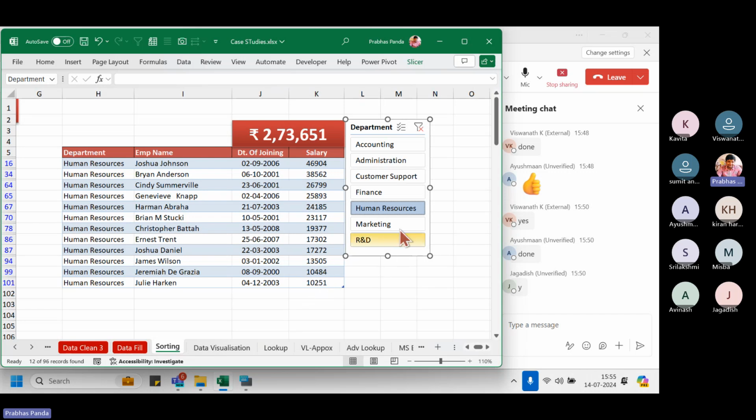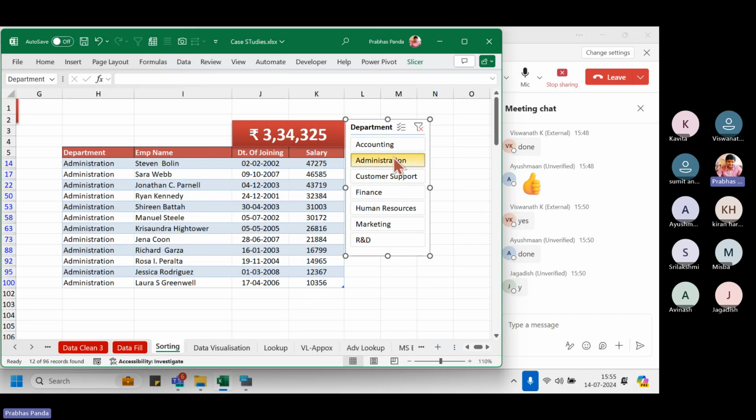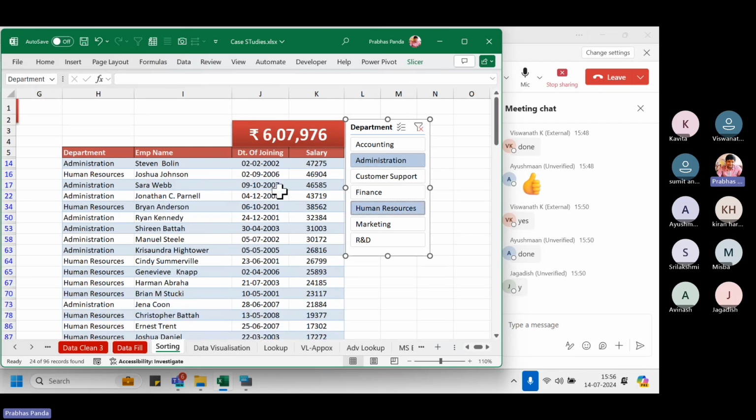If anybody is asking for administration, I can go and click administration. So things have become so dynamic now, and people will love to see. Same thing we are presenting, but our presentation techniques are completely different. And definitely, whoever is watching your data will love to see such kind of reports. And if you want to showcase multiple department data at once, say HR and admin together, holding the control button, select HR. Now, HR and admin both are displayed on the screen.